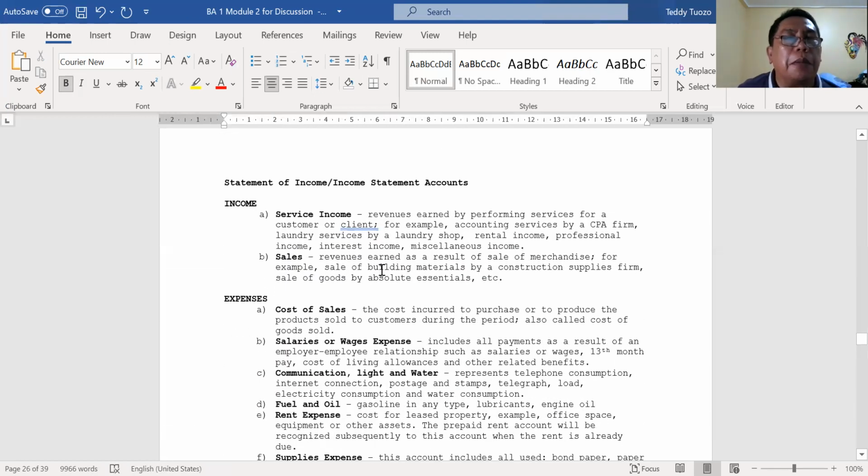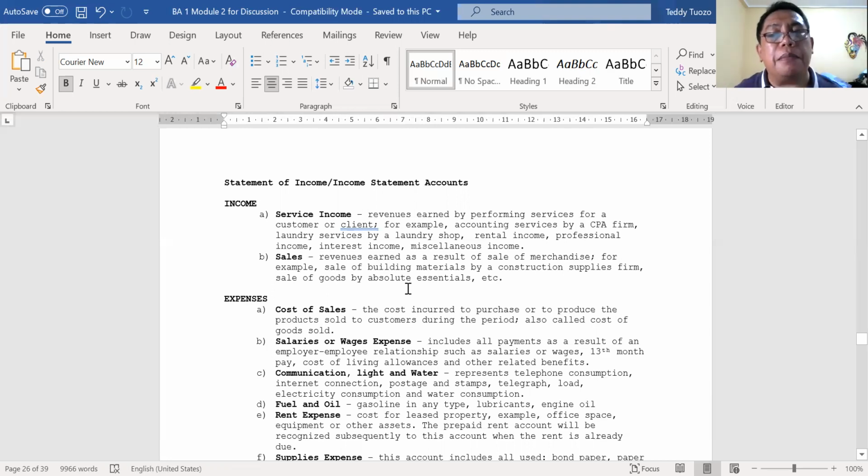Okay. So the statement of income, or the financial performance elements, you have the income and expenses. Under income, you have two types. Actually, there are many income accounts. Later on in real life, you would learn that there are so many. Other income may be used as an income account if the income is not your main course of business.